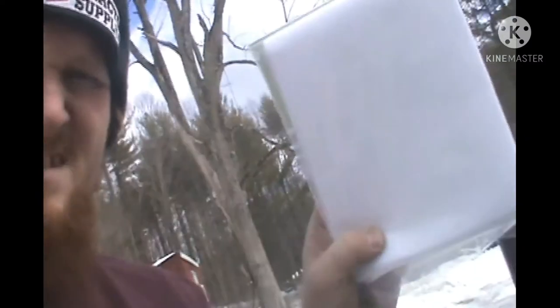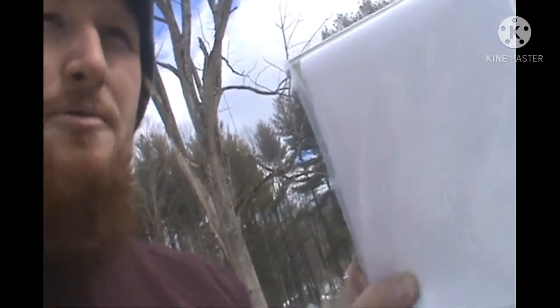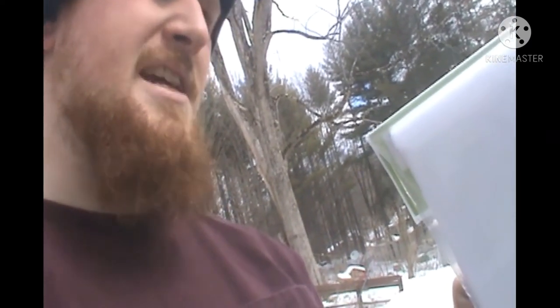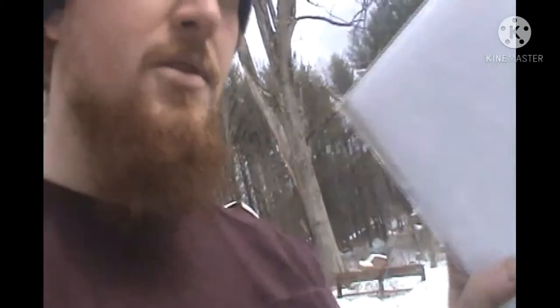So I do use a pot and pan set like that, and primarily just a ladle and a spoon to stir everything around. I do use filter paper when I'm filtering the sap before it becomes actual syrup. I use cheesecloth sometimes. I've also found that these are actual maple syrup filters that we use too. And I'll show you that process as we go along.